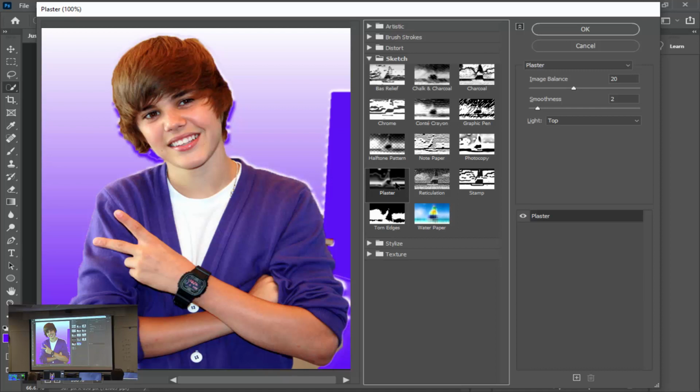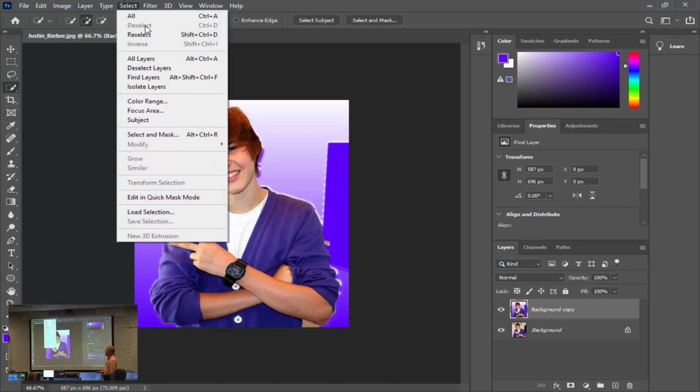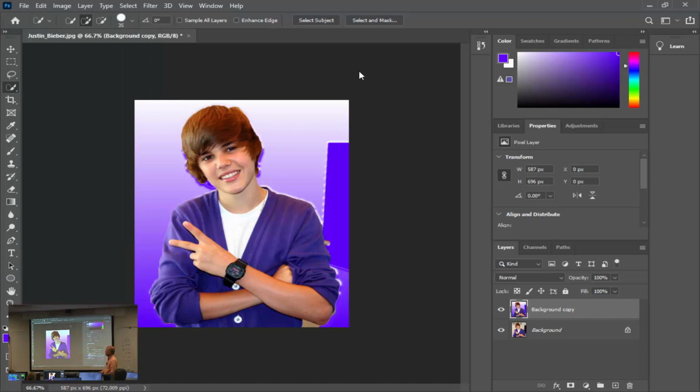So get it at some point that you'd like it. This time you're going to hit the OK button. But spice it up to get it how you want it. Sure. Now I need to get rid of the dotted line or the marching ants. To do that, that's a Control D. D stands for deselect. So I'm going to do a Control D. You could also go up to Select and do deselect up there if you had some stuff selected, but a Control D does that too.